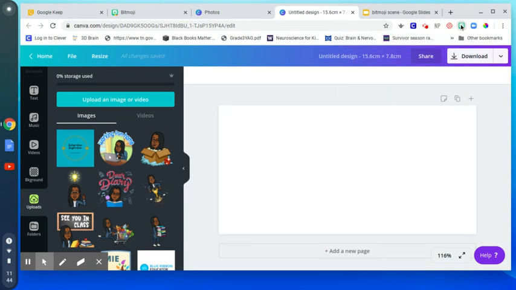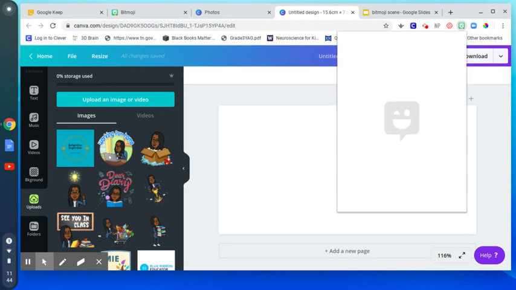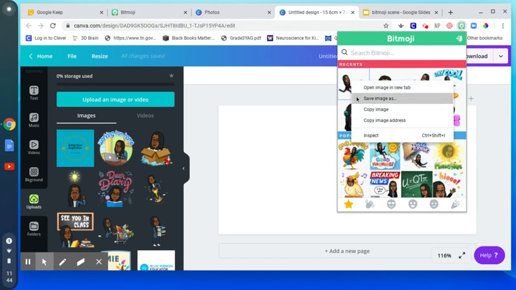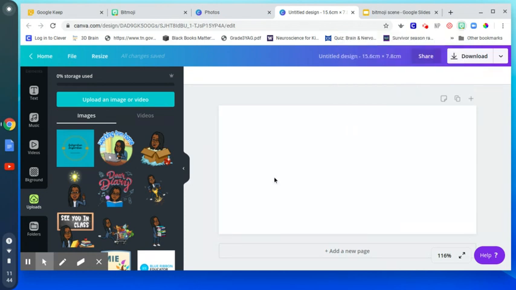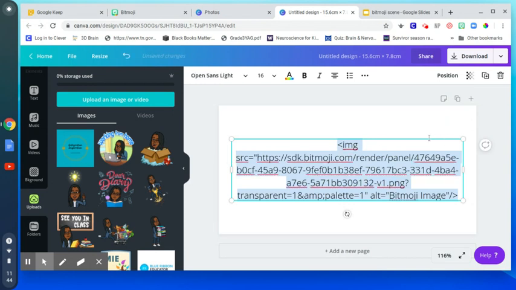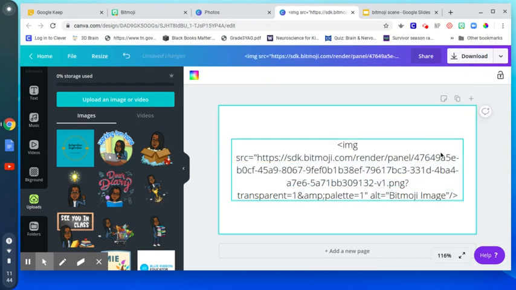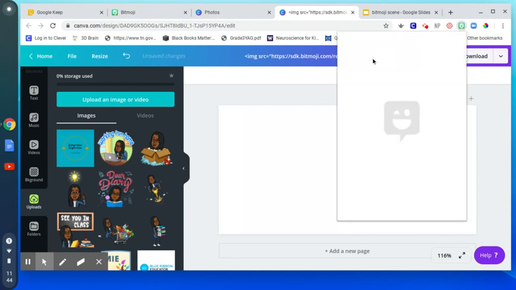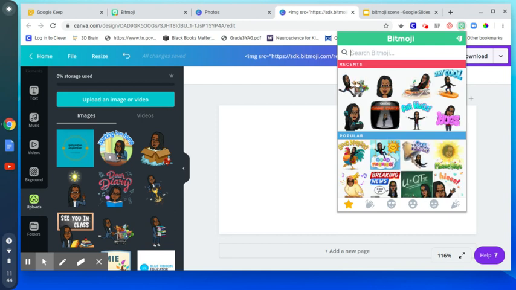I saved that image. I think you can also copy and paste. So I'm going to try to do that really quickly. I think you can right click it and copy that image, and then click on there and you can paste it. Oh, no. Okay. Yeah, maybe not. So you save that image to your computer, and then you're going to upload it into your file.